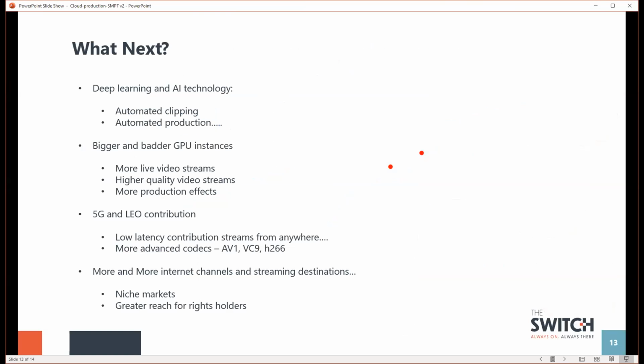So the last slide just talks a bit about what you can do next. We can do all of that now. That's great. What's coming? Well, I think the most interesting development that's going on in technology at the moment is all about deep learning and AI technology.